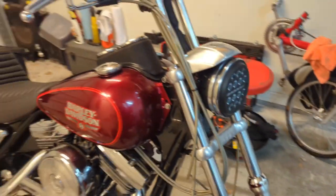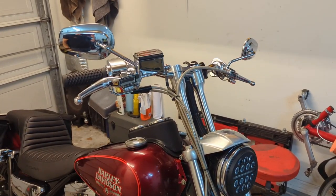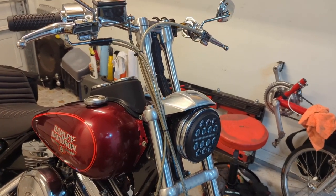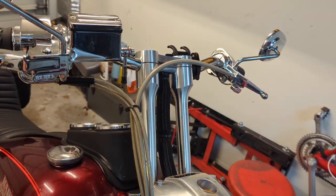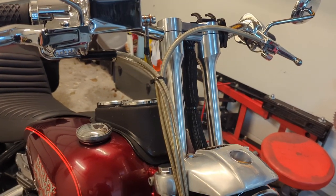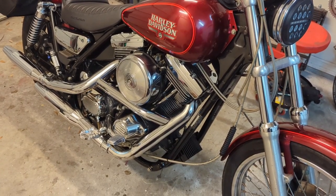So the initial stage of bars, pegs, LEDs is officially done. I had to work out my ergonomics on the front end a little bit, kind of mess with my bars to get them in a comfortable place. I got that dialed now. They're a little bit higher than I probably would have liked. Ultimately, I probably should have bought some risers with a little bit of pullback, but this company didn't make them, and I really liked these ones, and the price was right, so I ended up going with the straight ones. But I got it pretty dialed now. It feels pretty comfortable. So, just in time for some information about my next set of videos.